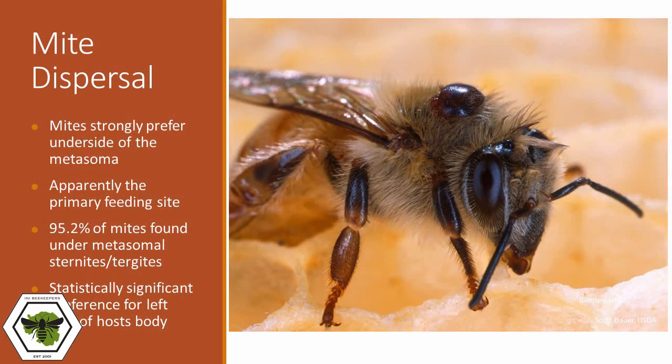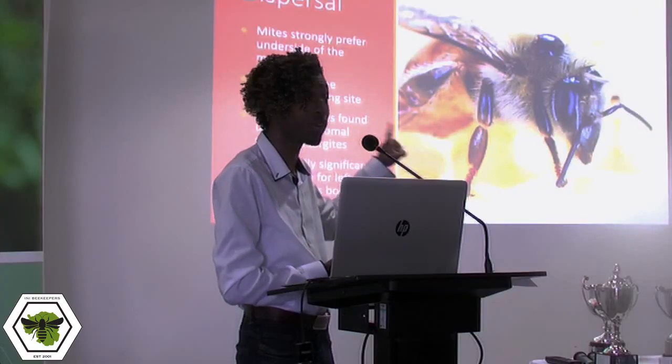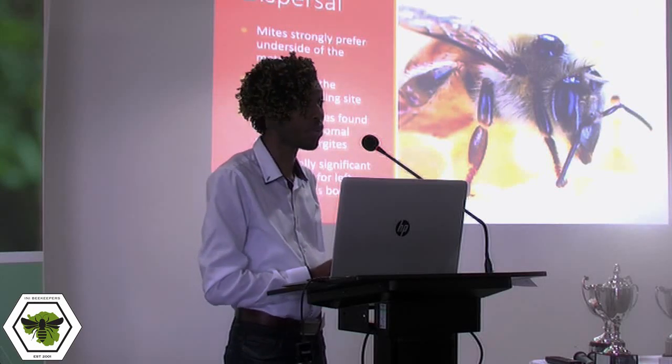And the idea that they have in their minds is that there is a very conspicuous red bump that should be on the top of the bee's thorax. And if they don't see that, they're out of the woods. And that's concerning, because you might finally see that, but 95% of the mites are on the underside of the bee's body. And so if you wait until you get to this point to start treating where you're seeing a bunch of these, you have a much bigger problem than you think you have.